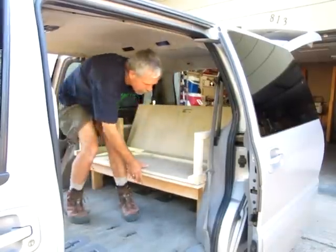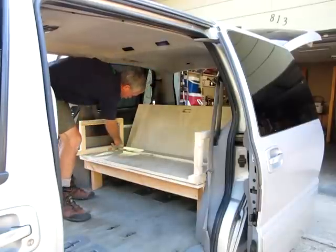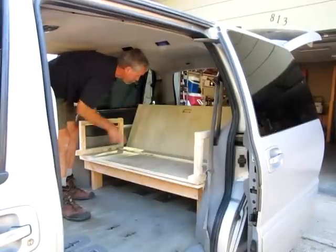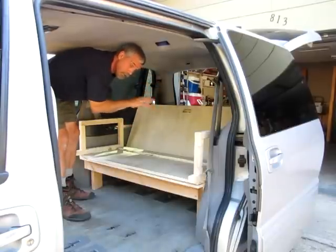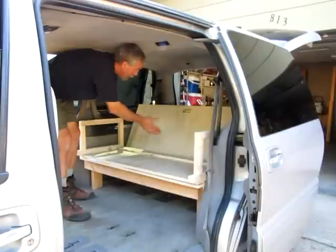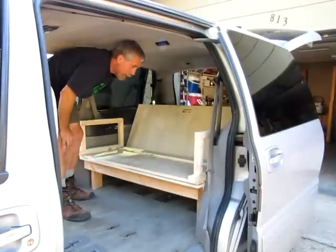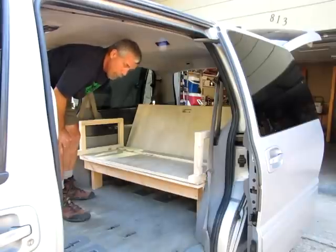We probably won't be sitting back here much — we envision the bed being made out most of the time. You can access things stored underneath pretty well. Possibly another design change would be to put the supports at an angle so you still have support but can open that up more easily. We use piano hinges to give it strength — if you need to access storage with the bed folded out, you just lift it up. Anyway, that's a poor man's camper.